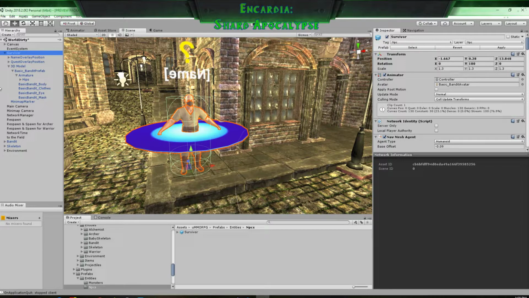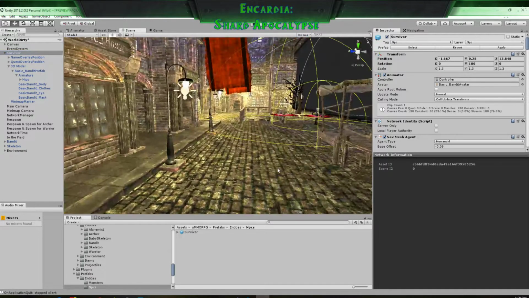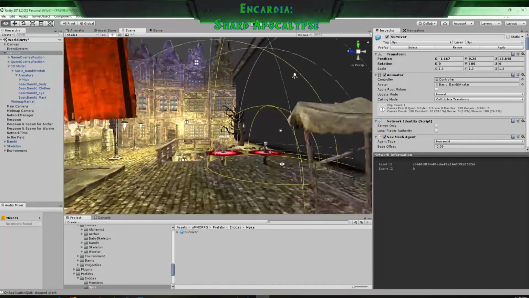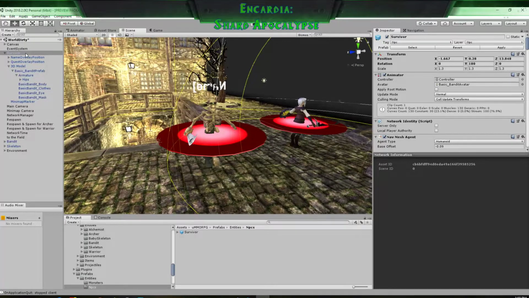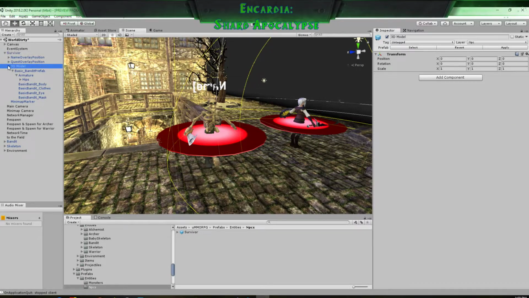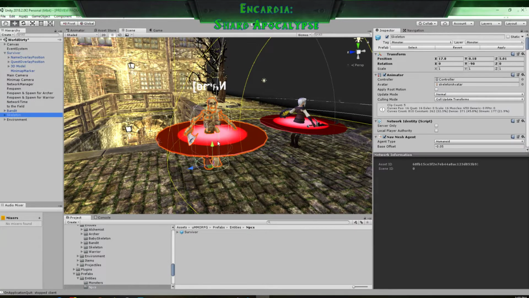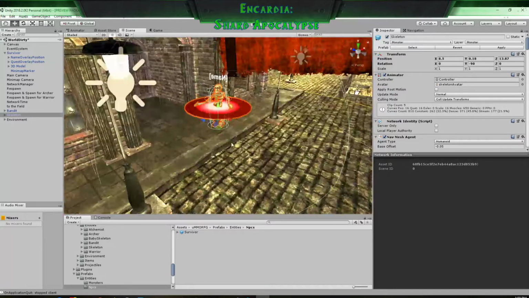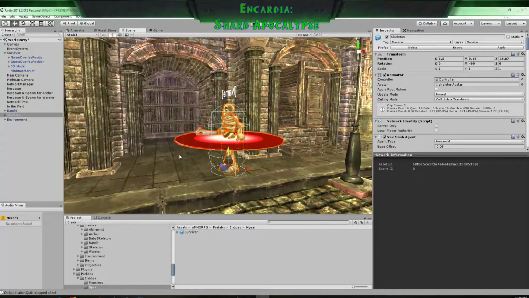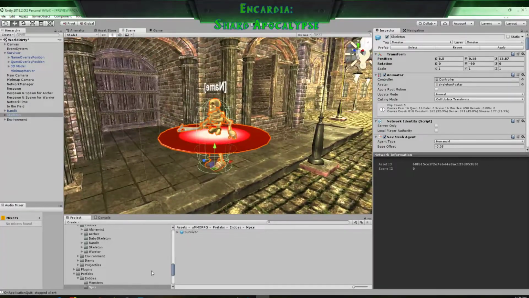Alright, what next? Well, we can start with some of the monster NPCs. Let's go on with that, and then I'll set up the player last, I think. So let's come down here to our monsters. Again, we're going to need to adjust the thing. We're going to start with the skeleton, so we just need a basic monster that's going to handle that, because the skeleton is just our generic monster. I can always replace it with a skeleton as well, but for now let's just go with the generic monster.